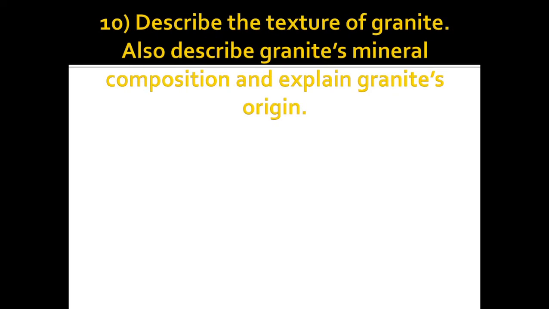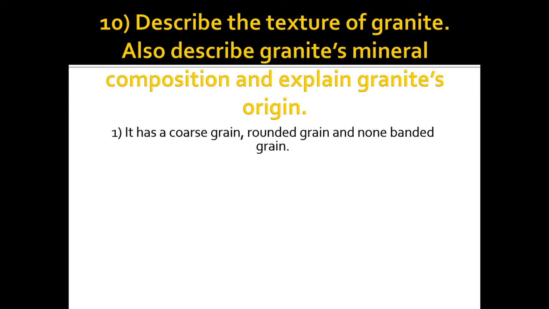Describe the texture of granite. Also describe granite's mineral composition and explain granite's origin. All right, let's go with the first one. We have described the texture of granite. So it has a coarse grain, rounded grain, and non-banded grain. Remember, these are the 3 most important categories to describe a mineral's texture.